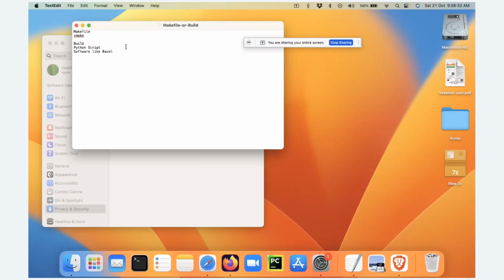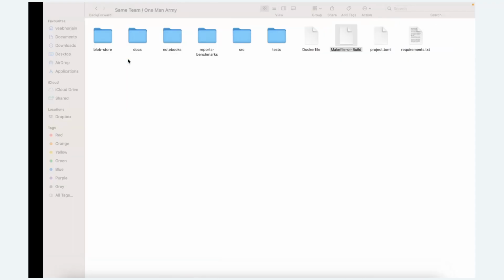So I have some examples. If you're using a make file, the most common tool to use is CMake. And if you're using a build file, you can use Python scripts. There's setup.py, build.py. You can search online, you'll find a lot of info on that. Setup.py is the default Python way to create modules. And then there are tools like Bazel, build tools that can help you manage your projects, so you might want to check them out as well.